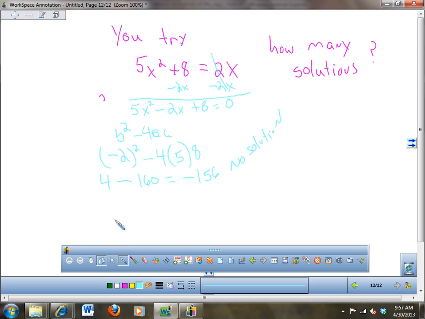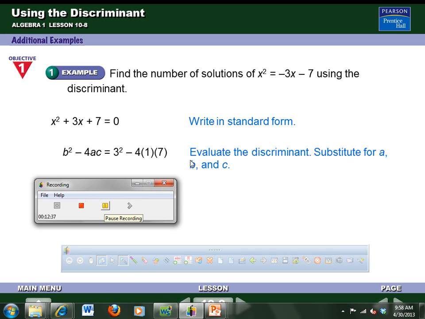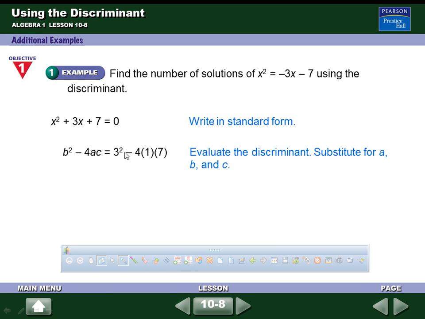Okay. So last thing we're going to do is a word problem. So hold on. I'm going to bring it up and I'm going to show it to you. I have it on my little disk drive here somewhere. And first I'm going to pause for station break recording. Look, there's a nice example for you.